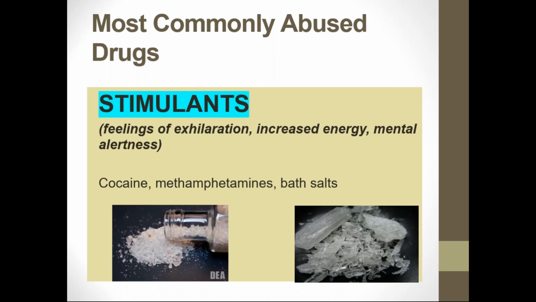Here we also have stimulants. These are drugs that create feelings of exhilaration, increase your energy and your mental alertness. Here we would find cocaine, methamphetamines or meth, and bath salts. Bath salts are called bath salts because they come in this package and you can buy those on what they call the black internet or anywhere, to be honest. It's packaged like something that you would use when you take a bath, but obviously it's a drug, it's a stimulant.